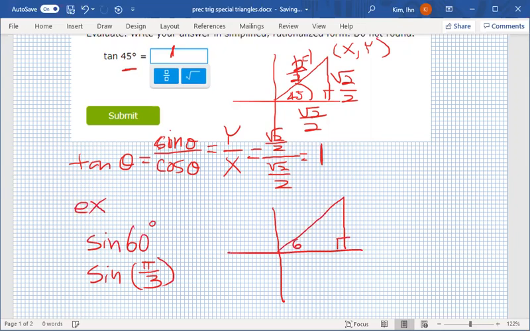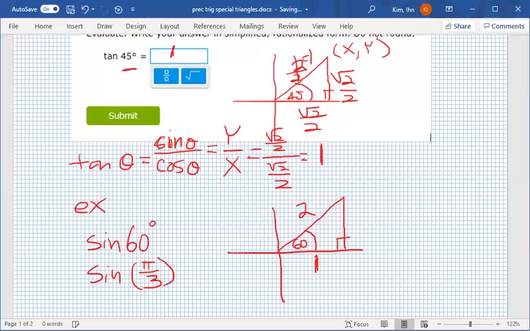Okay, so 60, 90, so this has to be 30. But we don't really care about this one right now. We care about this angle, because that's the reference angle. Now for this one, let's say the hypotenuse is 2 here. What's opposite of 60? Well, that's the longer leg. Opposite of 30 is the short leg. Remember, the short leg is half of the hypotenuse. So half of the hypotenuse is going to be 1, right?